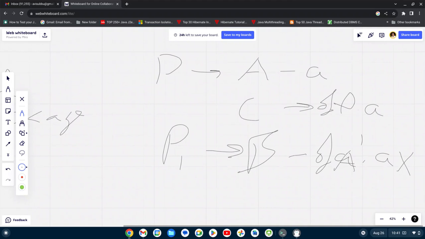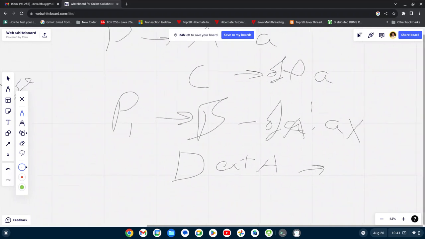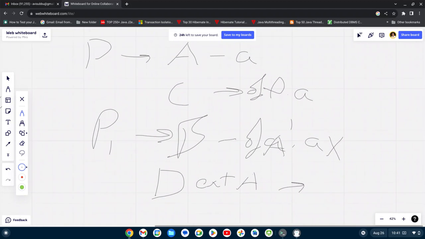However, if we see a class D which extends A, then the protected data member a will be available as part of D. Because D has extended A, the protected data member of A will be visible to D. In that way, we can use it.